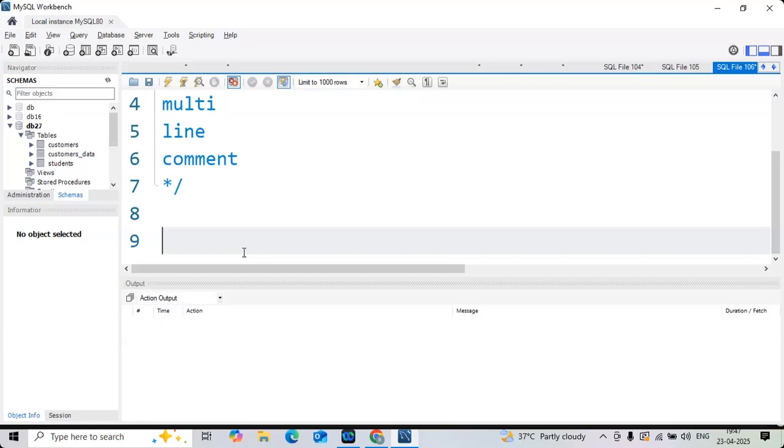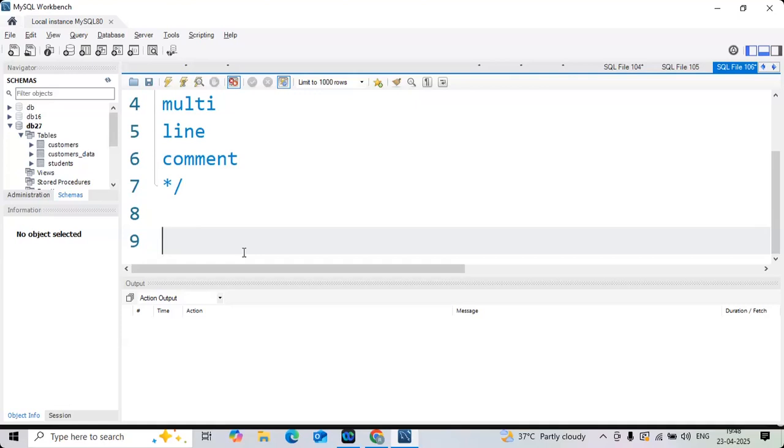Limit works without offset, but offset will not work if you are not utilizing limit. Remember, offset comes after limit.